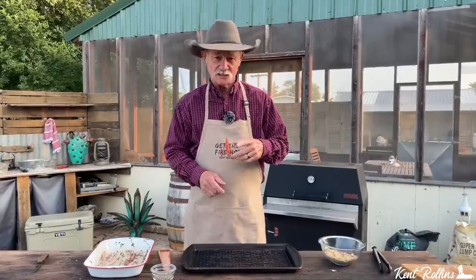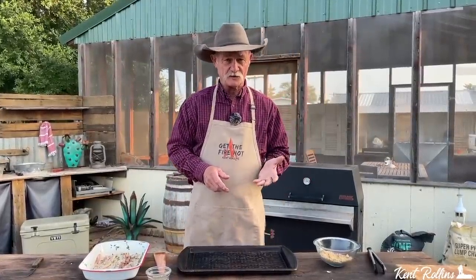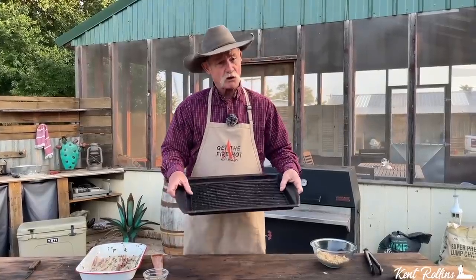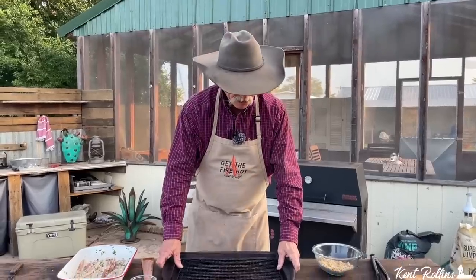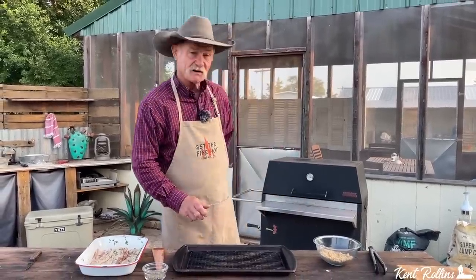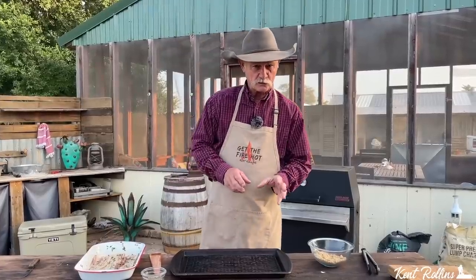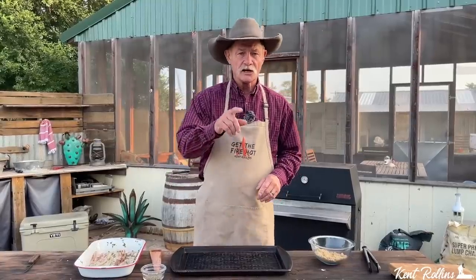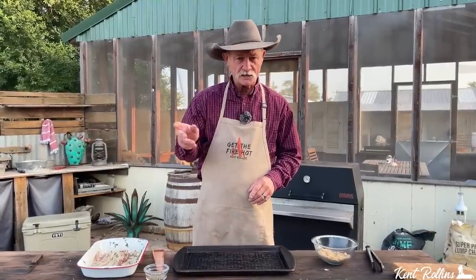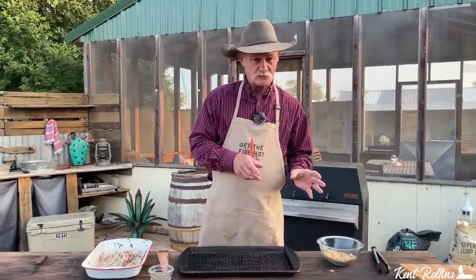The hog has come back out here. Now, if you're doing this in a house, I'm gonna go ahead and tell you, go ahead and preheat that oven to about 375. And folks, this is a very important part if you're gonna do it inside or outside. Now, me, I got the hasty bake fired up here, got me some good hardwood lump in there, and we're gonna add a little smoke to it as we go. But if you look on the sack, that bacon will say hickory smoked or some kind of smoked bacon. I'm not trying to give it a whole lot of smoke. I'm just gonna add a little apple to it right there at the last.